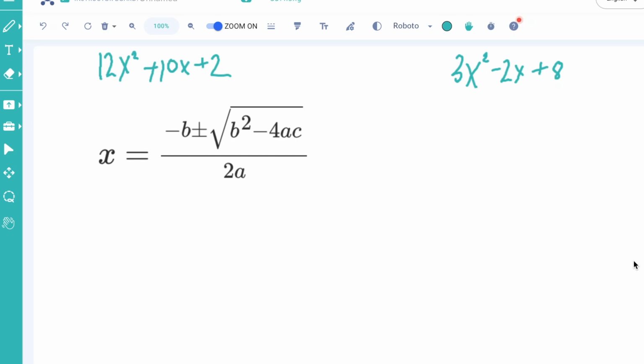Today we are going to practice the quadratic formula. So the quadratic formula is used to find the x-intercepts. Previously, the number in front of x squared has been a 1, and we broke it up into something like x plus 3 times x plus 4.